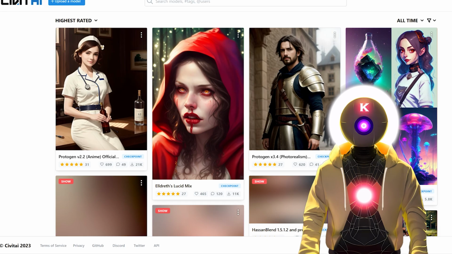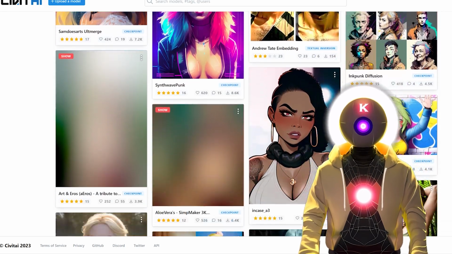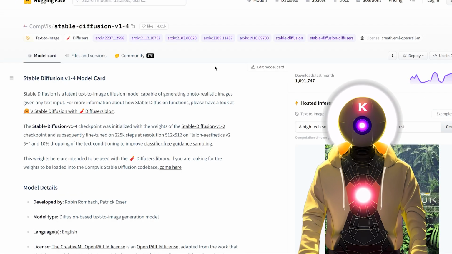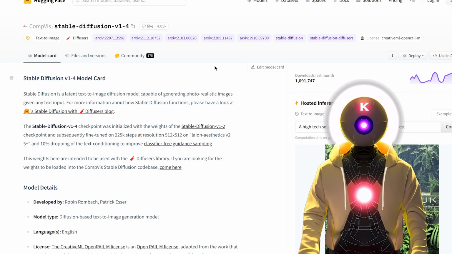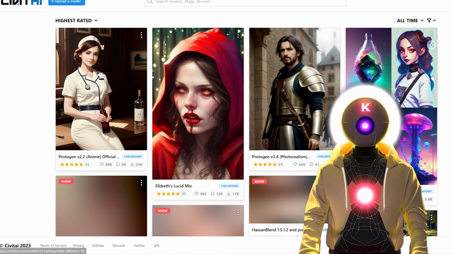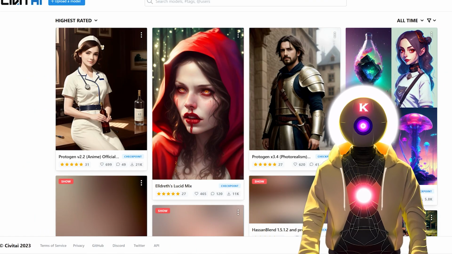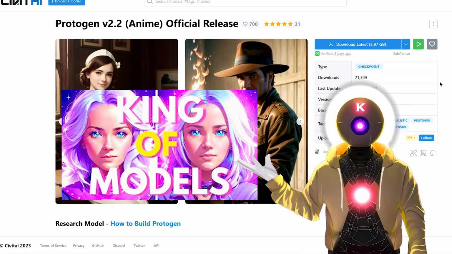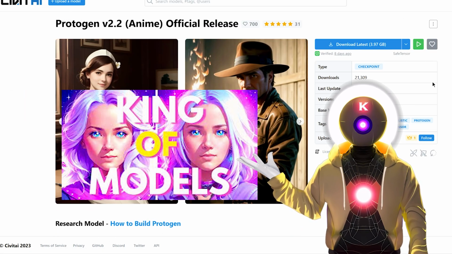And we're not even talking about the hundreds of different models created by the community, which are way better than the official models. So then, which one should you choose? Which one should you download? Well, you can download either all of them or neither, and you can just download a few models made by the community. For example, the Protogen 2.2, which I've made a video about on Friday. The link for that video will be in the description down below.